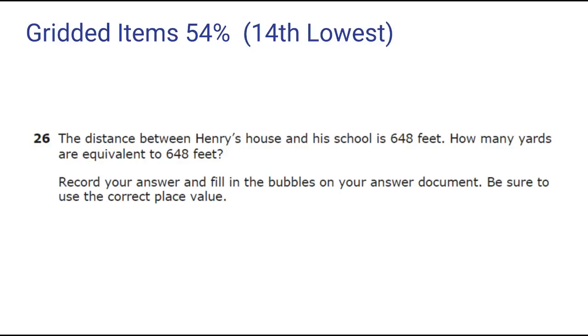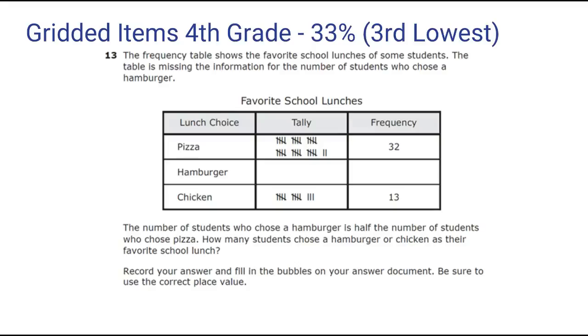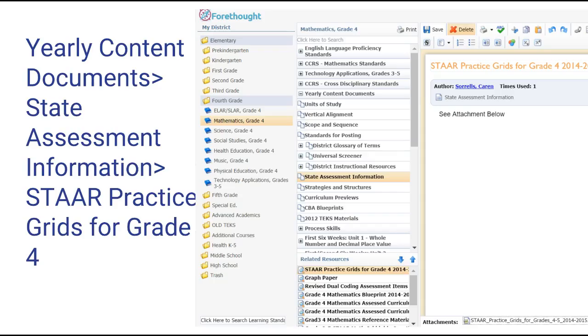Griddable items were a little bit more rigorous this year. Notice number 26 is similar to what we've had in the past. Here we have a multi-step problem. But then number 13, as we've already seen, the kids have a visual that they have to finish before they do the multi-step problem. Now, when you're doing griddable items, historically, our students haven't done very well on them. One reason might be because it's not a multiple choice item, but another possibility is that they have not had as much experience with griddable items.